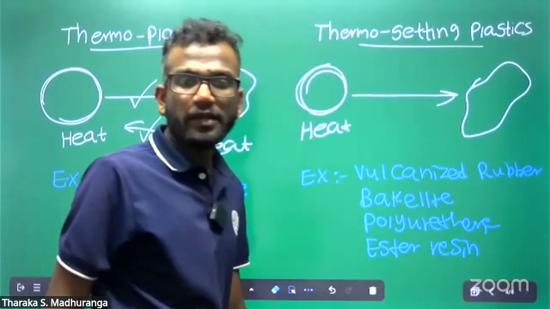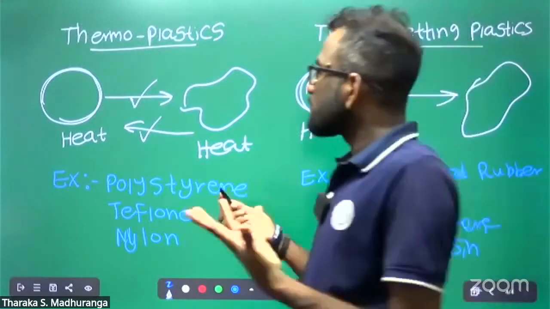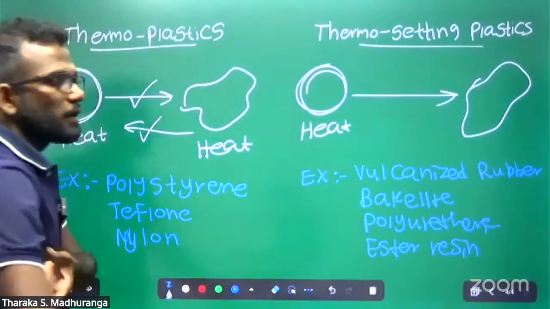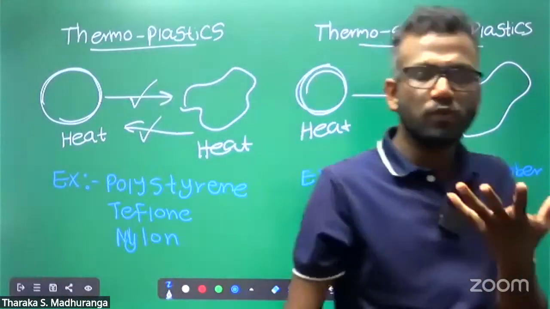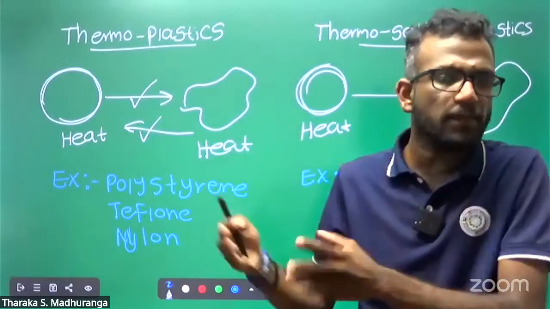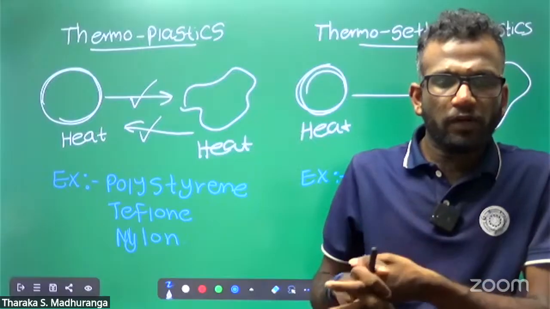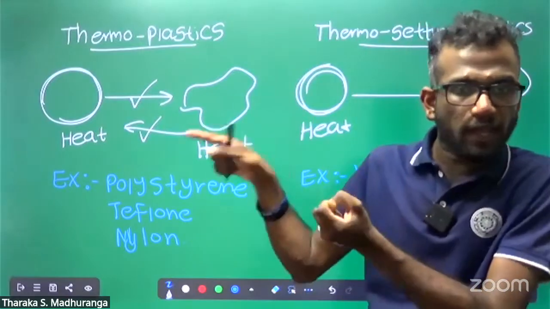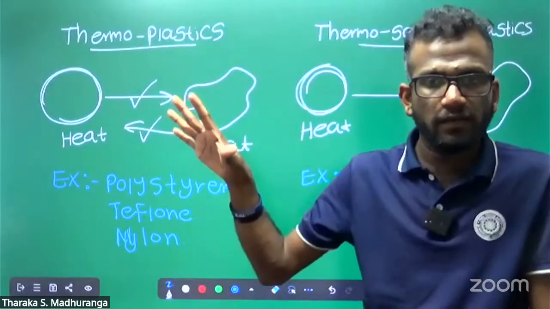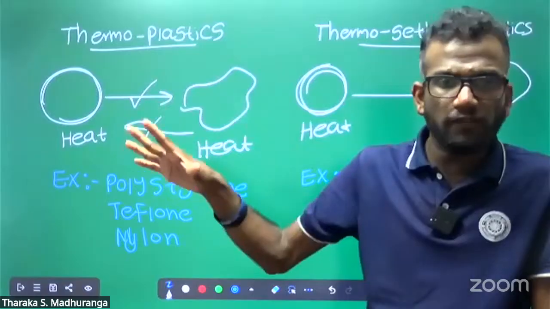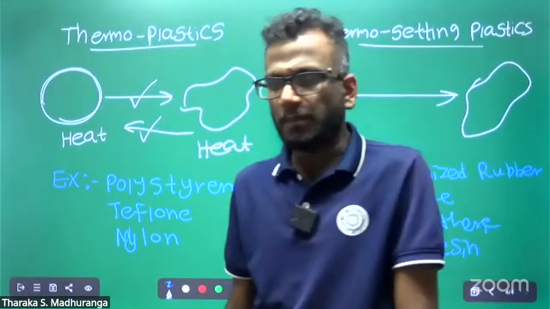Okay, they are the main types of polymers according to the molecular forces. According to the molecular forces, there are two types: thermoplastic and thermosetting plastic. Thermoplastic is remoldable, that means it can come back to the previous shape. Thermosetting plastic, with heat it is setting. That's the meaning: thermosetting, with heat it is setting. Again, we can't get the previous shape. Are you good?